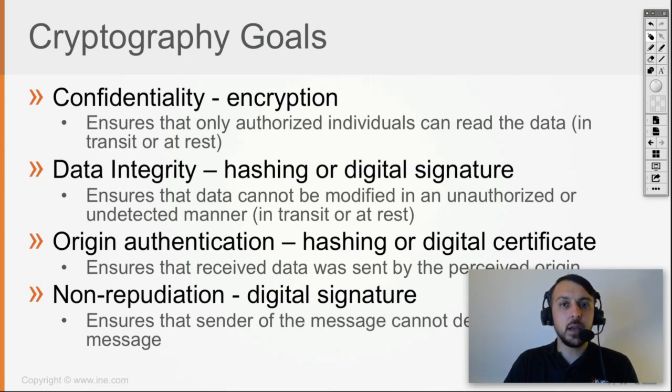Or in the computer world, it means that when we send a file from point A to point B, we're going to sign it, and we'll speak in more detail when we get to the PKI infrastructure overview. We're going to sign that document so that the sender cannot deny having sent the document to begin with. Also, digital signatures are used in internet banking.